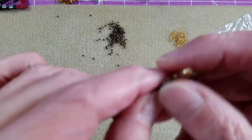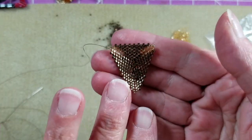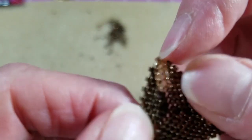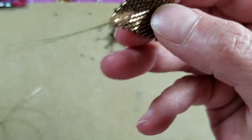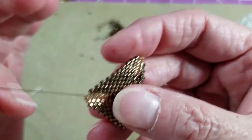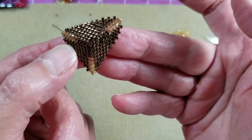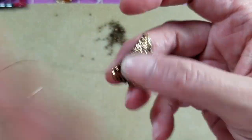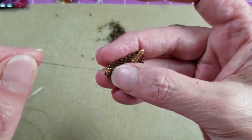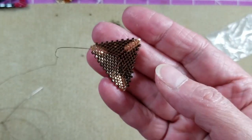So here's a little trade secret. Because I have already made my front piece, I just went ahead and filled this one in. So this is actually the piece where I had the 7 rows. I'm going to pause the video and make a front piece. My front piece is only going to have 6 rows because like I said, I used the same piece so I could continue on with the video. But when we get to the part of closing the beadwork up, it's going to be exactly the same instructions. So don't worry about the fact that mine might look just a little bit different. We're going to follow the exact same technique.